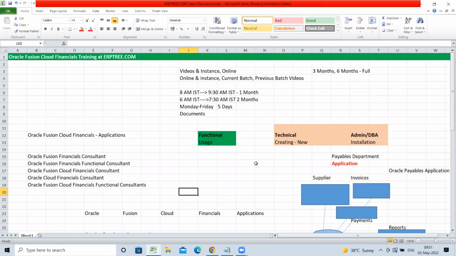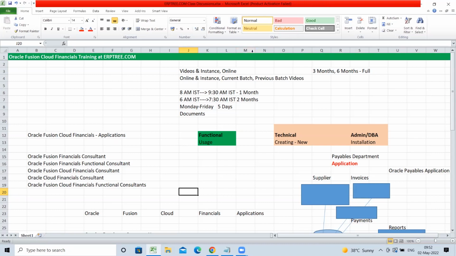You may be from a technical background or functional background or some other ERP. Forget about all those. If you attend these classes, you will understand everything from scratch. I'm going to explain each and everything at a detailed level, whether you have some knowledge or experience or something else. I'm not going to consider that. My target is that the content should reach everyone. Okay, you will understand. Thank you.